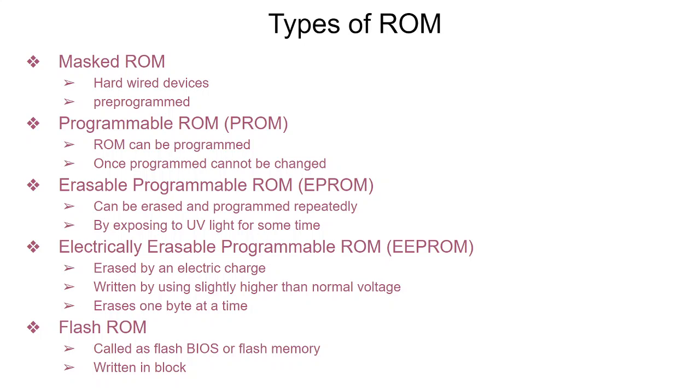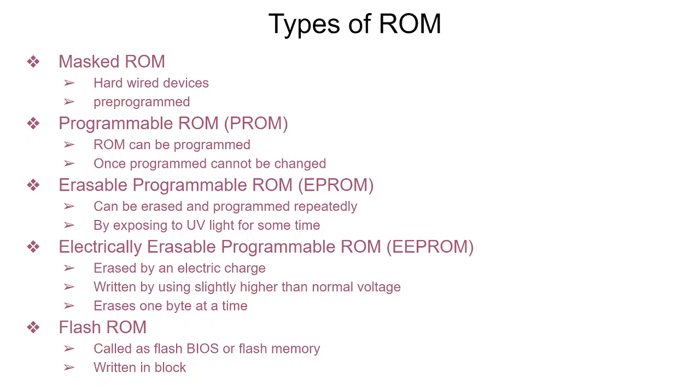After that, the next one we have is the programmable ROM. When we say programmable ROM, you can get the idea that this ROM can be programmed. So what do you mean by that actually? Instead of having this hardwired pre-programmed masked ROM, that is, whatever it was built with in the factory itself before it was bought, before it was used by the user.